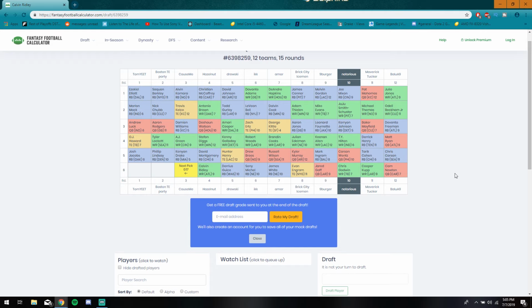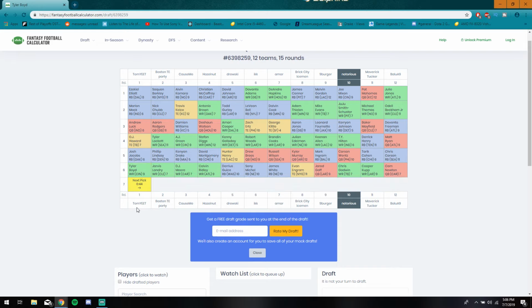But Sony Michel in the 6th is a pretty solid pick because normally he's going in like the 4th or the 5th round. So after Sony is picked, Darrius Guice comes off the board, followed by Calvin Ridley, DJ Moore. So Calvin Ridley and DJ Moore are two solid receivers that I do like drafting later, like in the middle of rounds. Same with Tyler Boyd. Jarvis Landry is not a guy I'm targeting necessarily, but he is a guy I wouldn't hate to be on my team.